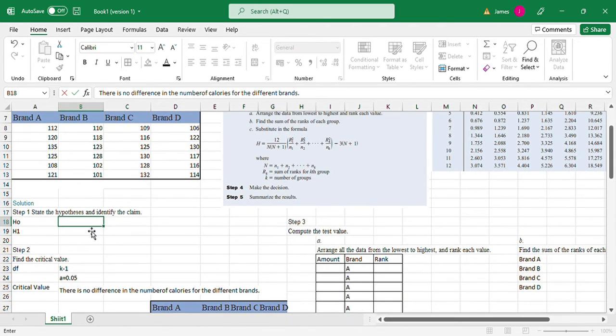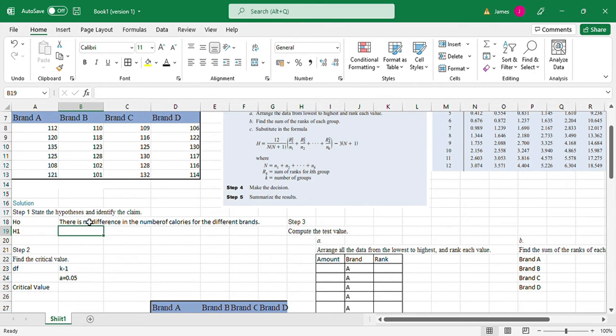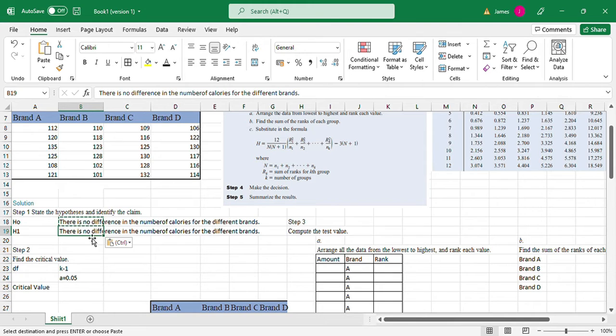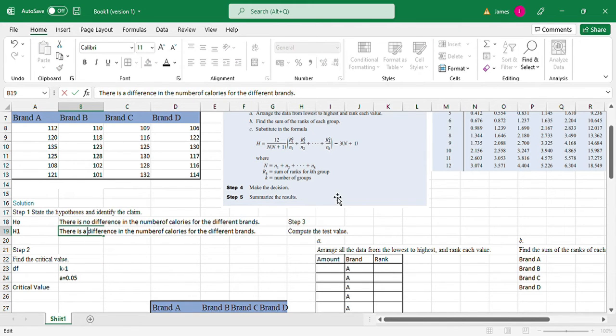Tapos yung alternative hypothesis natin ay there is a difference in the number of calories for the different brands, which is also our claim.